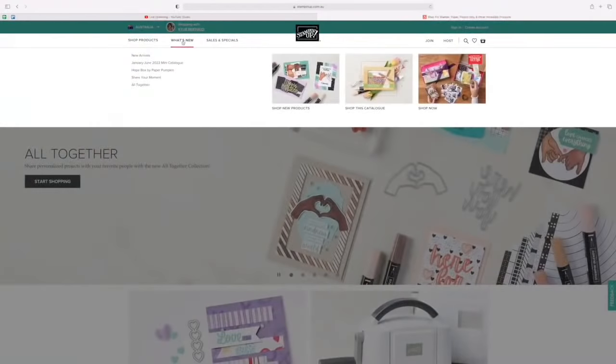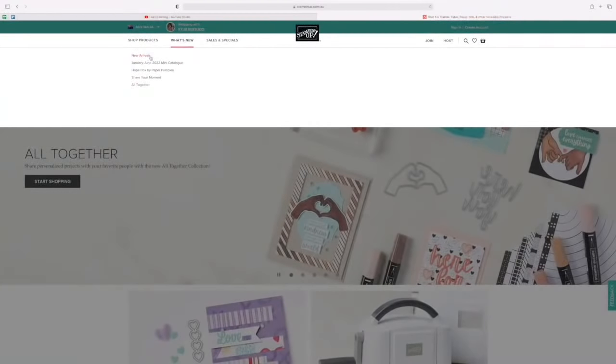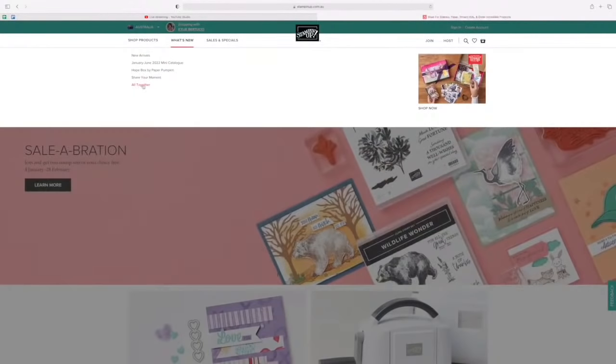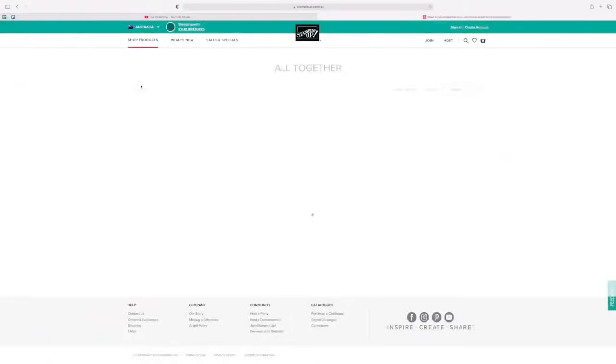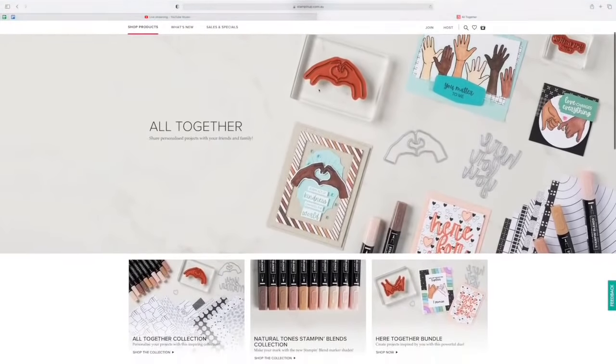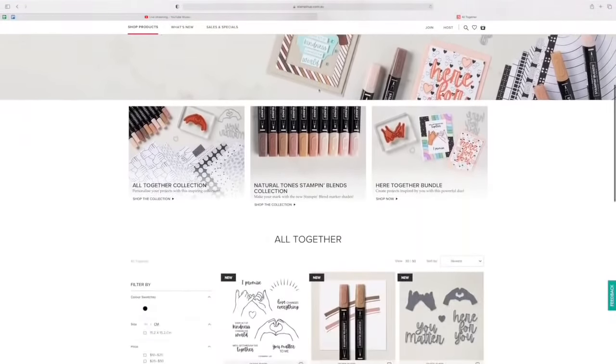It'll have it in there, new arrivals. And then you can shop new ones. But it's actually part of the All Together bundle. So if you click on All Together, it'll bring this section here open, and you can see the whole collection here.